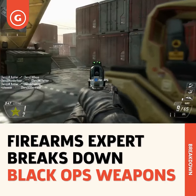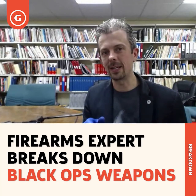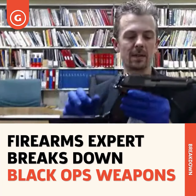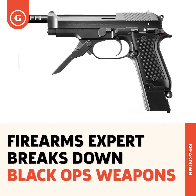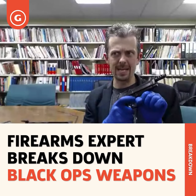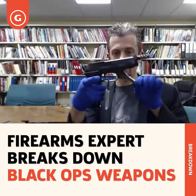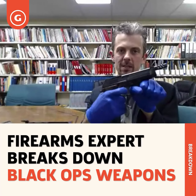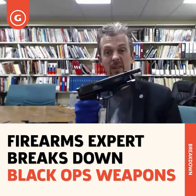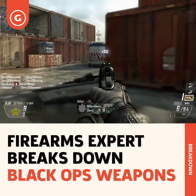The so-called B23R pistol from Black Ops 2 - this is where Black Ops starts to diverge from reality. I don't have an example to show you because it doesn't exist, but what it's clearly inspired by is the Beretta 93R - R standing for 'rafica,' Italian for 'rapid.' The folding foregrip is pretty essential for getting bullets to go where you vaguely need them rather than into the ceiling, so you fold that down and put your thumb through the trigger guard - which would normally be a bad idea, but that's how this works. In the game its base equivalent has its folding foregrip permanently folded up. There's a selector on the side: single shot like a normal pistol, or to the three dots and you get three rounds, just like the futuristic version.